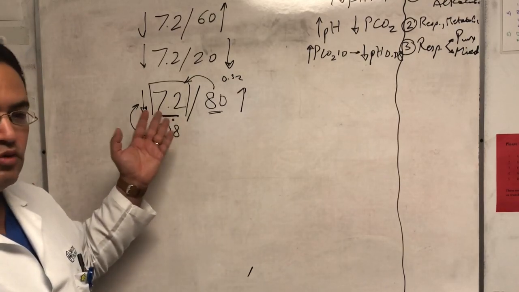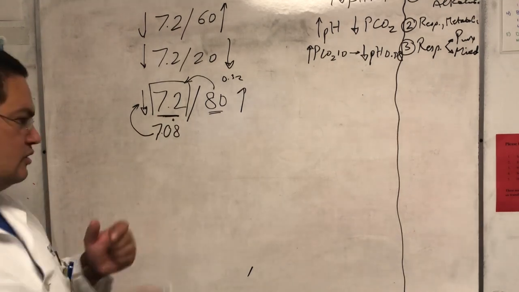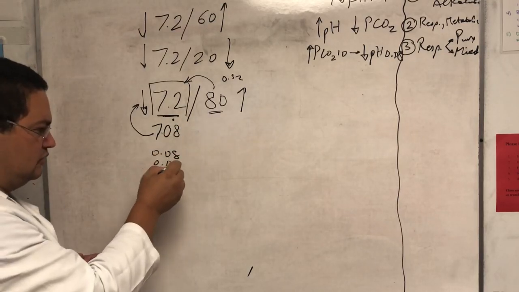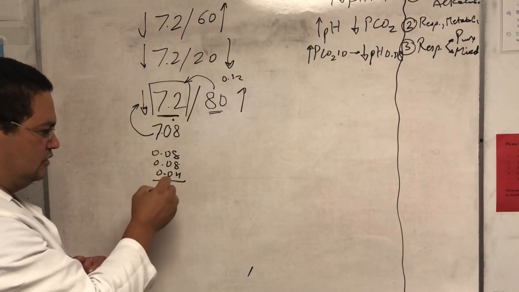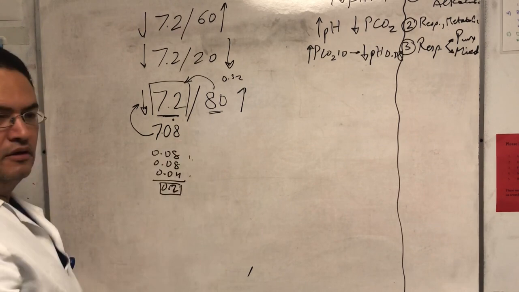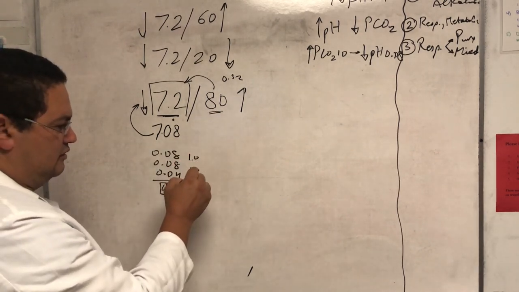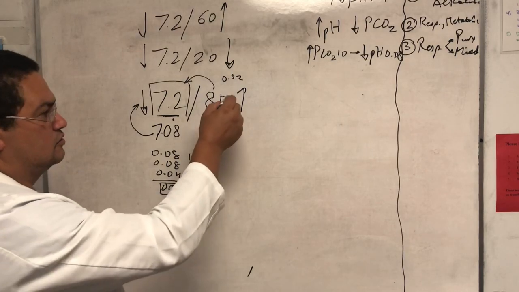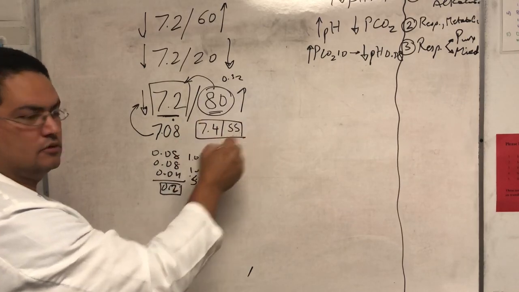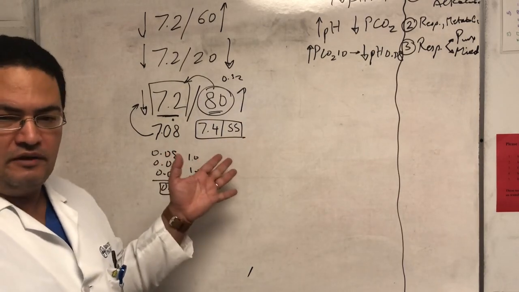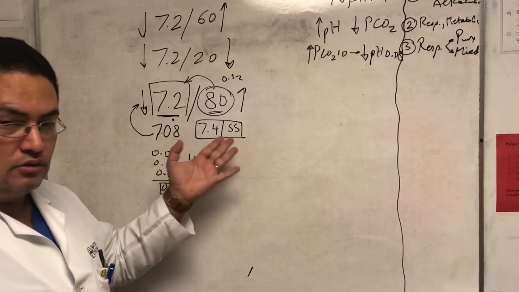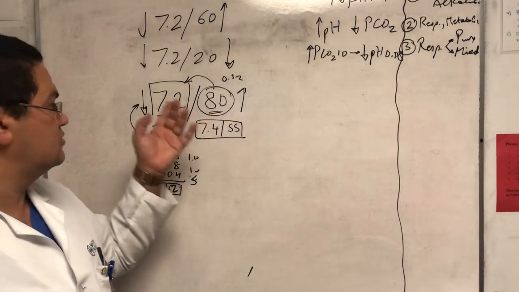So we want to make the 7.2 into 7.4. Let's reverse it now. Every 0.08, you have to bring down the PCO2 by 10. So 0.08, another 0.08, and another 0.04, so that'll be 0.2. So we need 10, 10, and 5. So we need 25. This is 10 of the PCO2, and this is 5. So this one should be 55 for this pH to be 7.4 in that patient. So that patient runs at 55. It could be 60, it could be around that number, but he runs at 55, and acutely he went up to 80, and that's why he showed up in the hospital, and that's why his pH is 7.2.